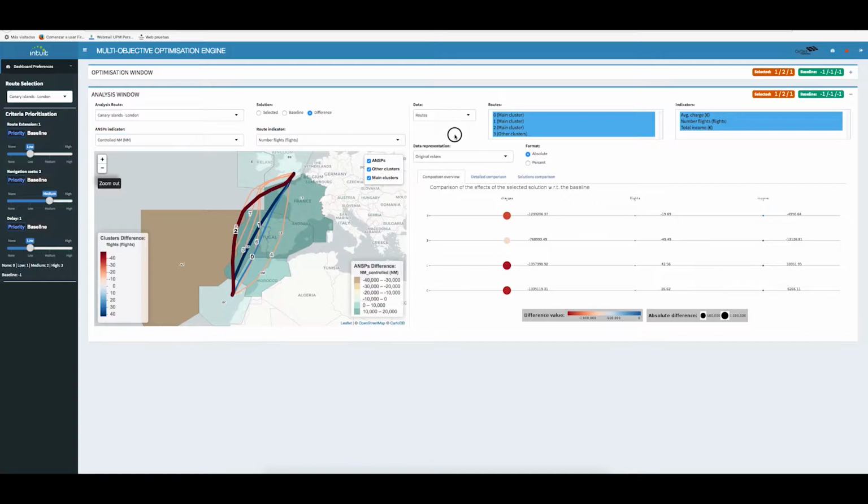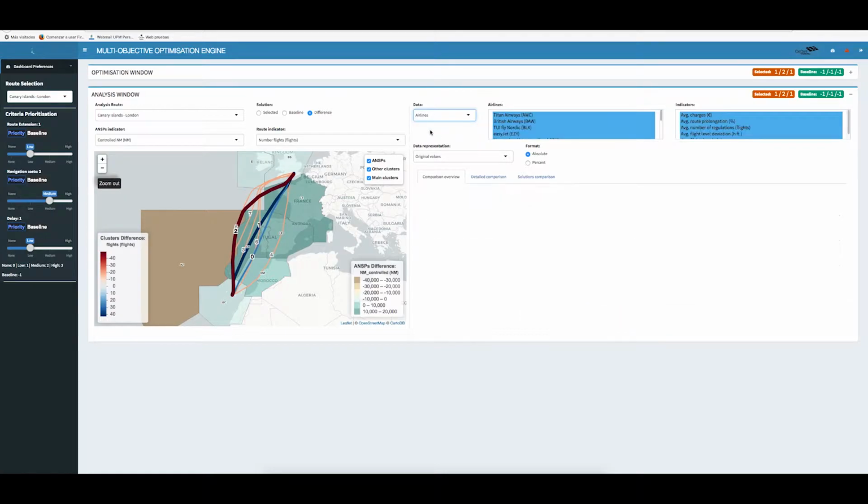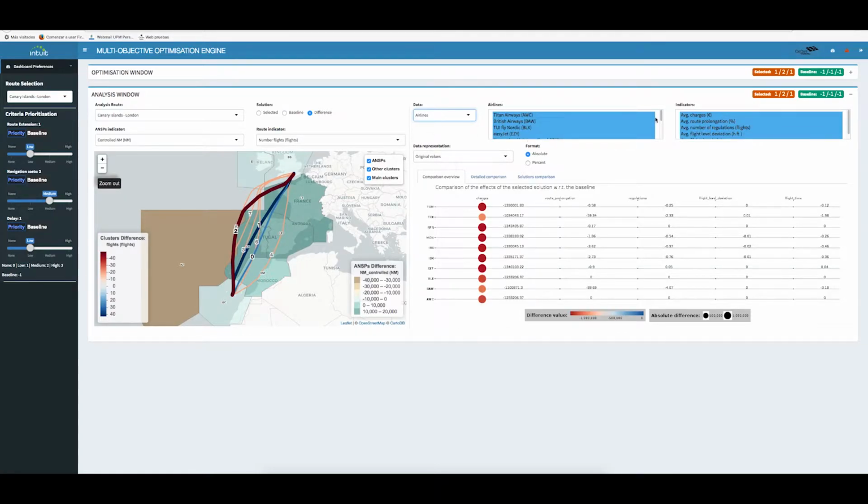We can pass to analyze also the quantitative part of the solution by considering the three graphics represented here in the rightmost part. In this case, with respect to the map, we can also see the airlines actors.